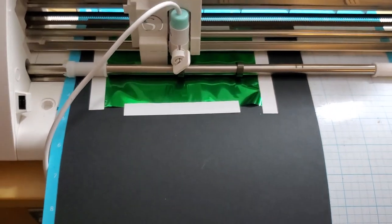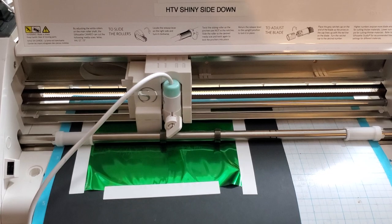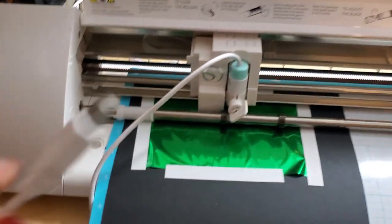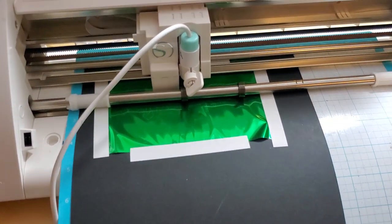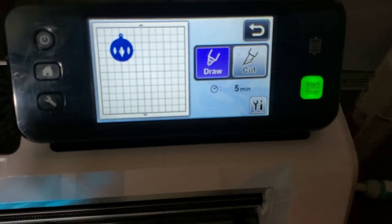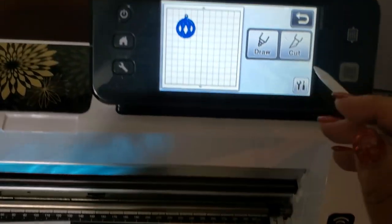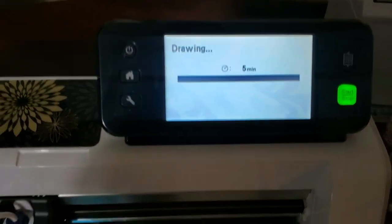The Cameo is still cutting. I'm going to try one without heat and one with heat. The Silhouette is still drawing — I'm using the Foil Quill not hooked up to any heat, with the medium tip. I have my Scan and Cut set up the same way: black paper, Cricut foil, taped down. I have the bold tip, not plugged in, in the Foil Quill adapter for the Brother Scan and Cut. I'm just going to have it draw out a simple design, again without heat. Let me hit start and we'll see what this one does.